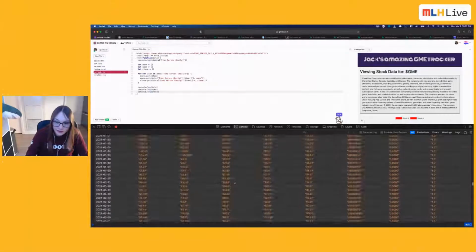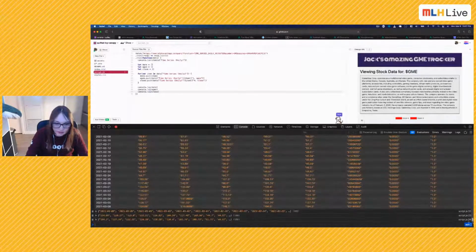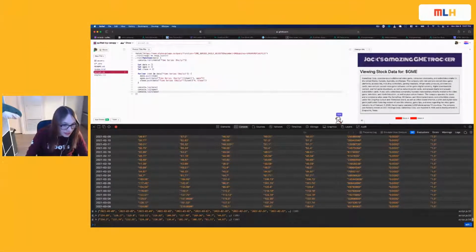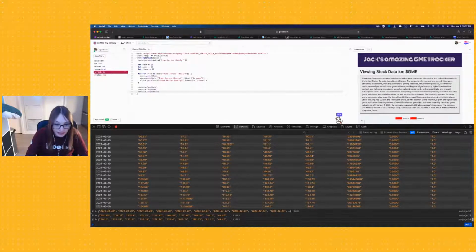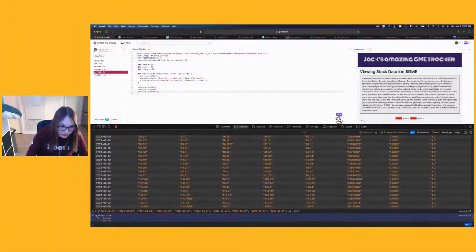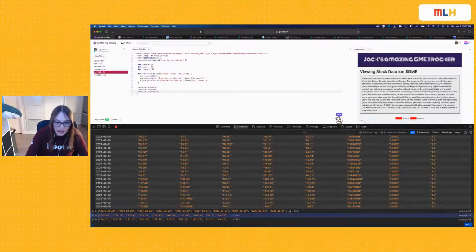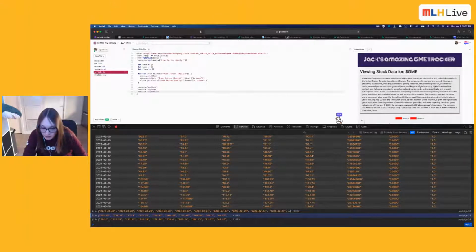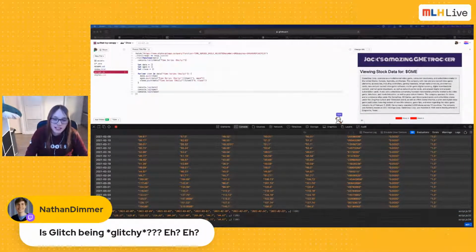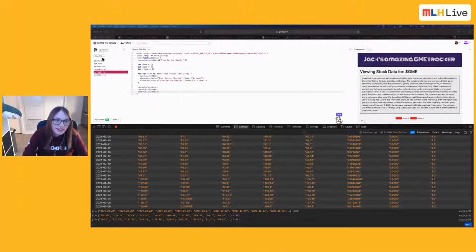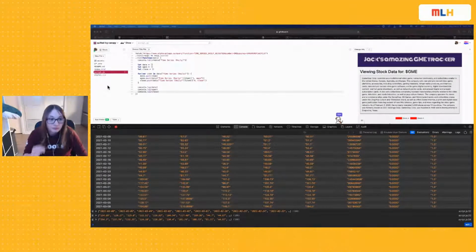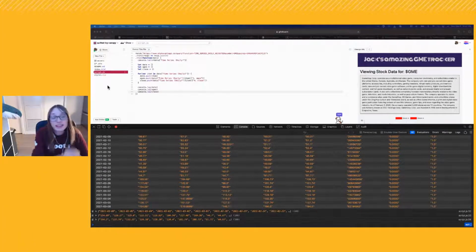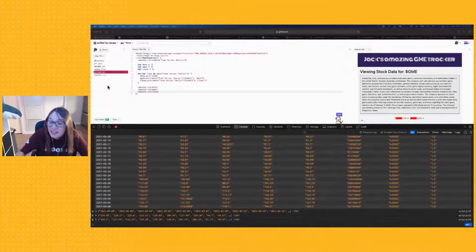Okay. Gotta scroll all the way down, because Safari doesn't do it automatically. So here's our list, and here's our list. Okay, so we now have 3 perfectly valid lists. Well, this is pretty great. And Nathan's just like, oh, is glitch being glitchy? Wow, Nathan, wow. Okay, so we've got these. We've got them stored in the format our table needs.